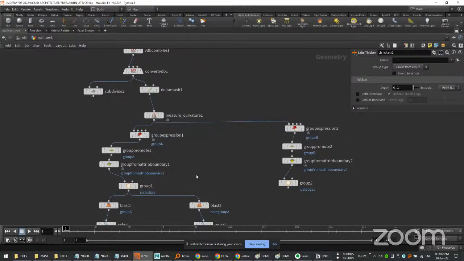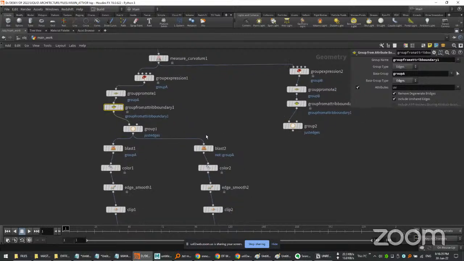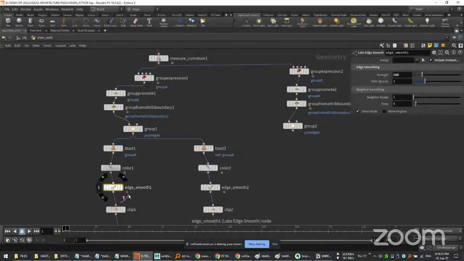Click on the group from attribute boundary node, the one icon at the left. Okay, no, it's not that one. I think so. Let's go to edge smooth. Which one? The edge smooth. Yes, there you have an option that's called neighbor smoothing.